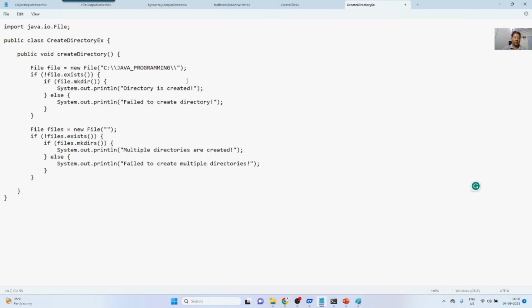There are two ways of using the file path. Either you could escape with a double backslash, or simply you could use the single backslash. Both are fine. It's up to you what you want to use. So now I want to create a new directory. Let's say newdir, and saving it, right?